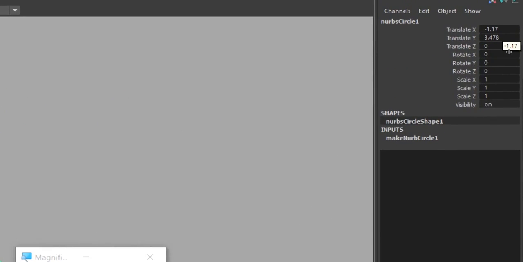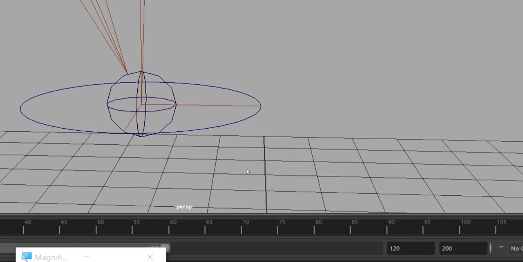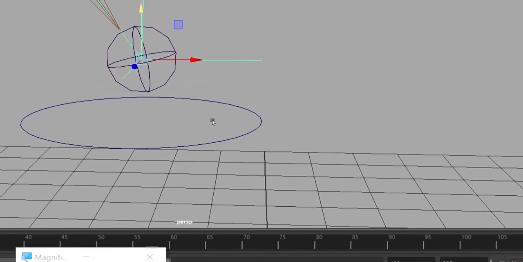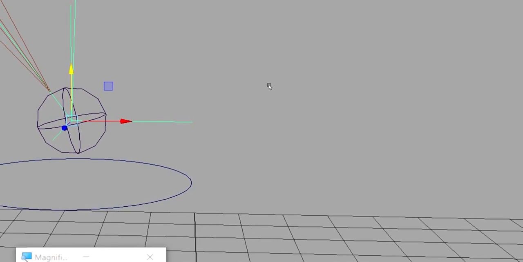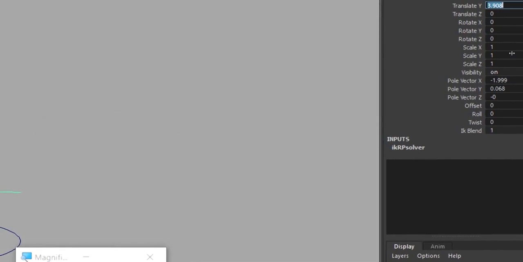So if I give this kind of value, what will happen? If I want to move this to the top, I will move. But when animating, I want to make it back to the 0th position, back to the bind position. What will I do? I will not adjust it manually. I will simply go here and give 0 and enter.